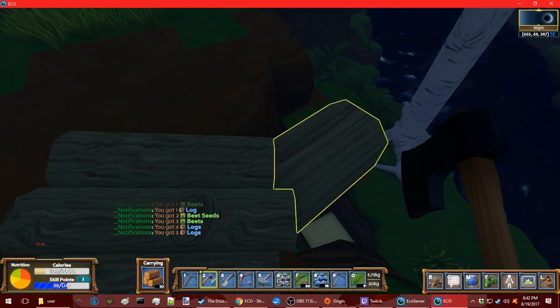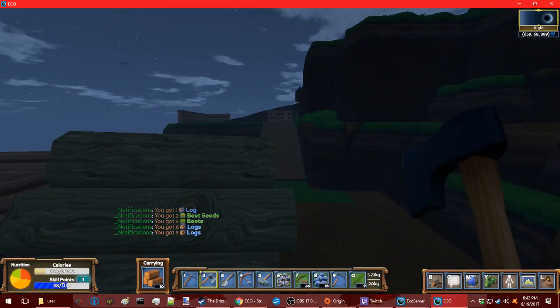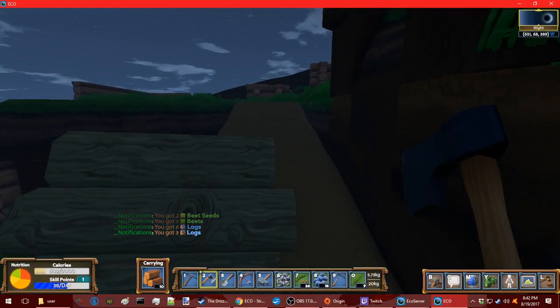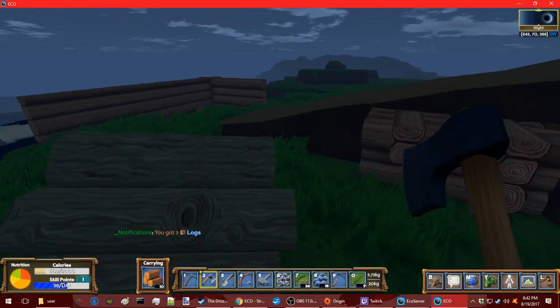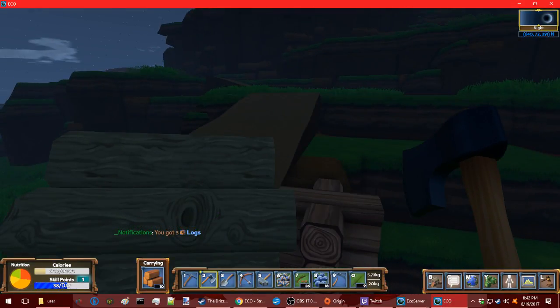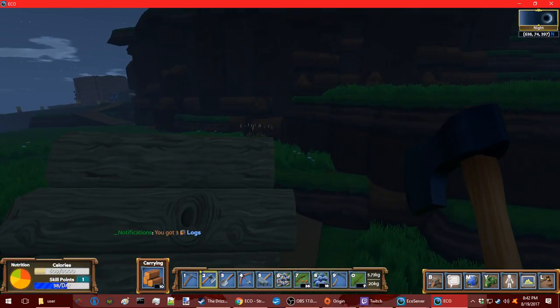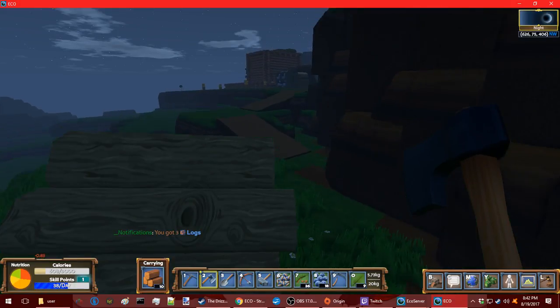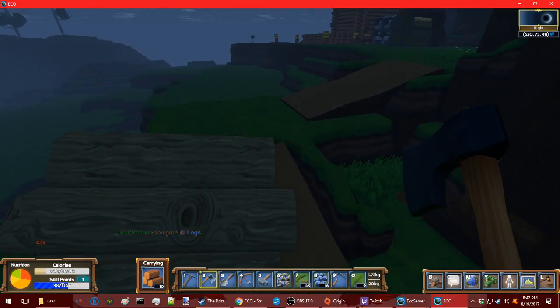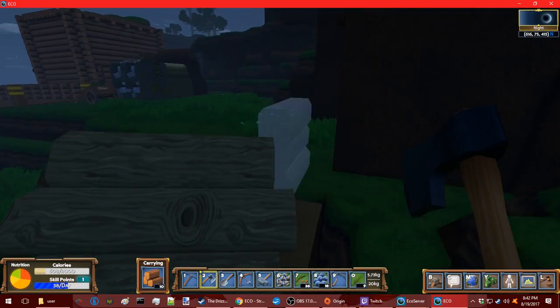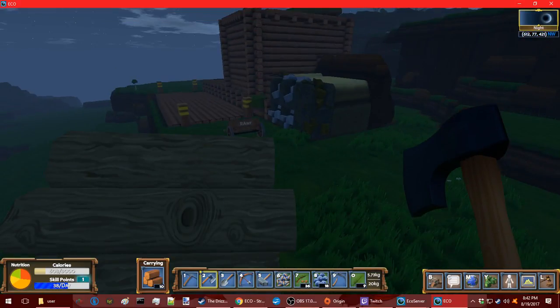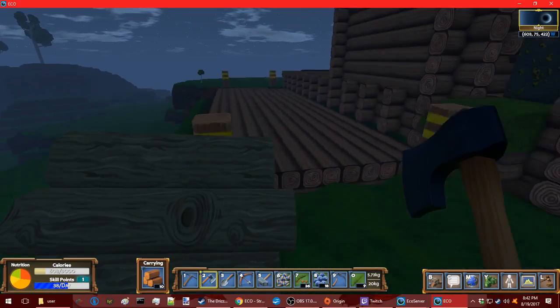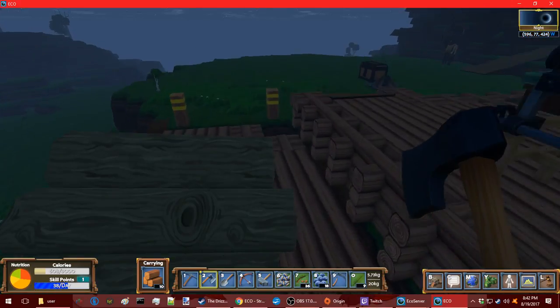So there we go. Now our handy dandy bridge is now done.